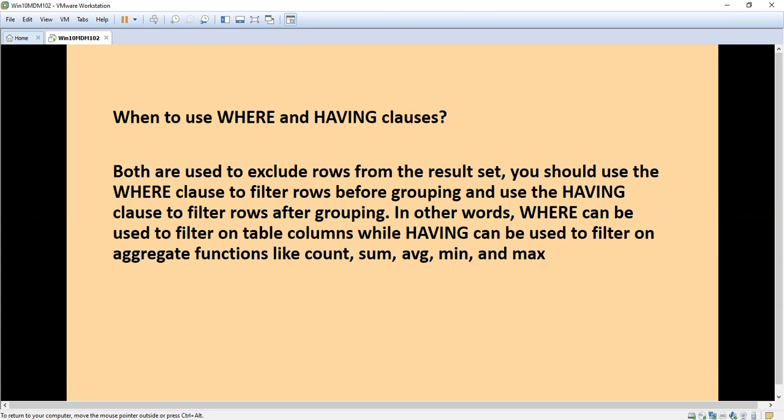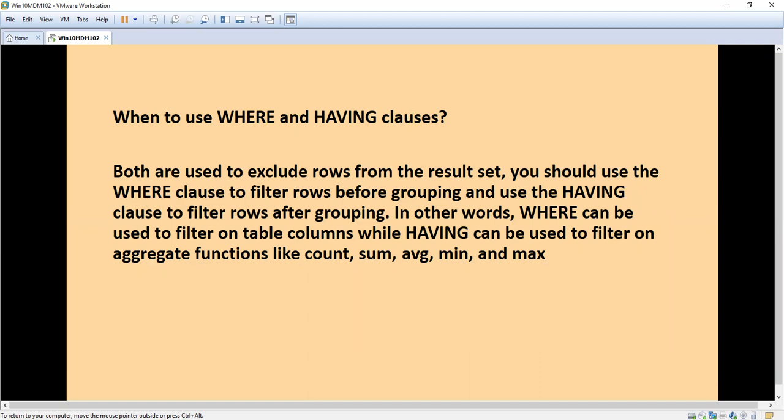You should use the WHERE clause to filter the rows before grouping, and the HAVING clause to filter the rows after grouping. Before grouping, WHERE clause; after grouping, HAVING clause. In other words, the WHERE clause can be used to filter on table columns, while HAVING can be used to filter on aggregate functions like count, sum, average, minimum, and maximum.